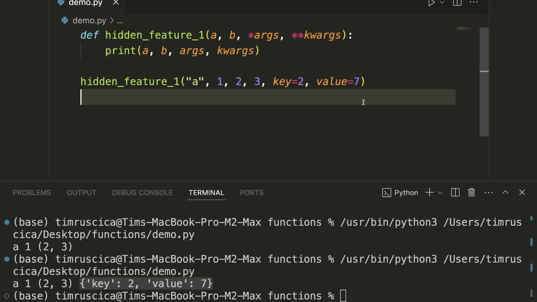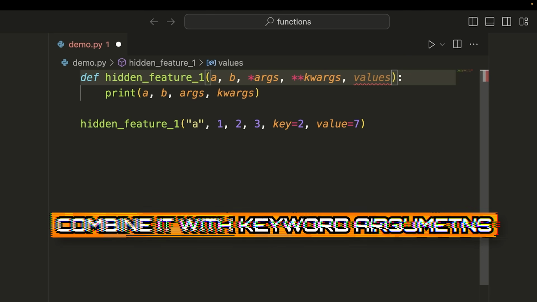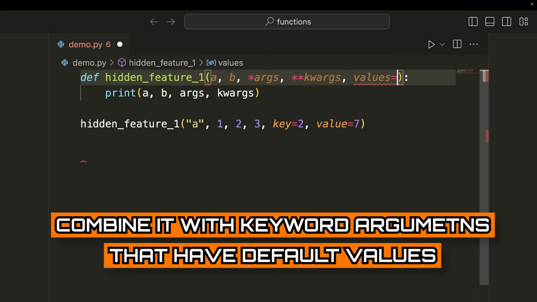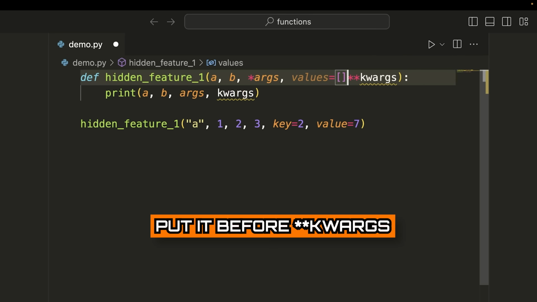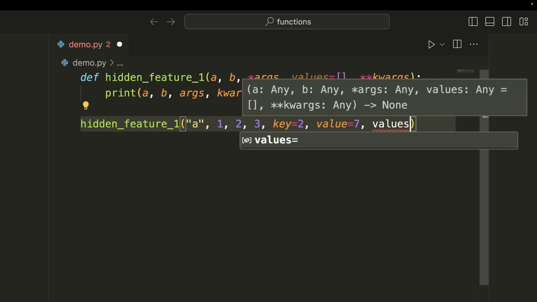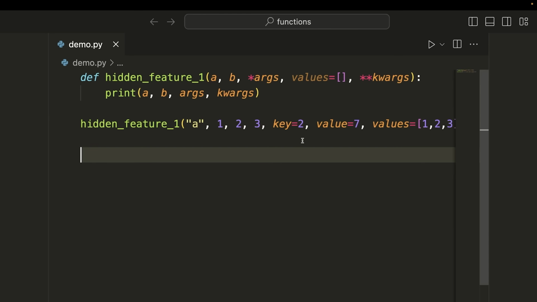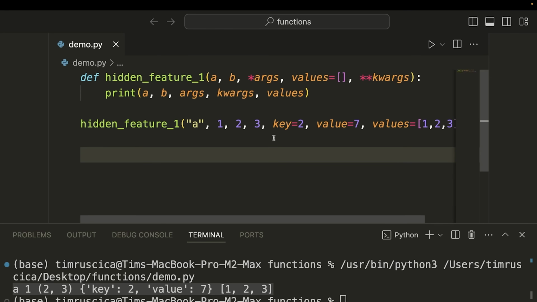This can be useful when you don't know what keyword arguments you're going to be accepting and you want to use specific dictionary values inside of your function. Now, as a last note about this feature, you can also combine it with keyword arguments that have default values. So I can do something like values is equal to, and then make this an array. Just note that in order for that to work, you need to put it before kwargs. So kwargs needs to be the last argument in your list. So in this case now I can also pass values equal to 1, 2, 3, and if we want to go here and print out our values, as long as we save and run, you see that we get that popping up here. There you go, that is star args and star kwargs, and this will become more useful throughout the rest of the examples where you'll see how we write some more advanced functions that utilize these features.